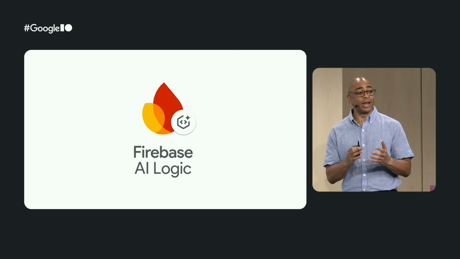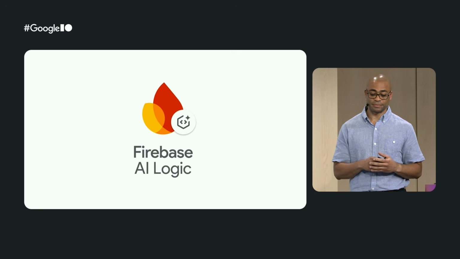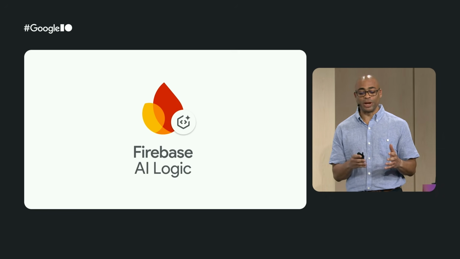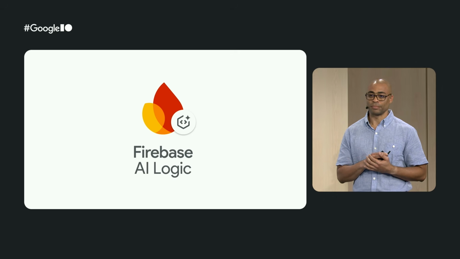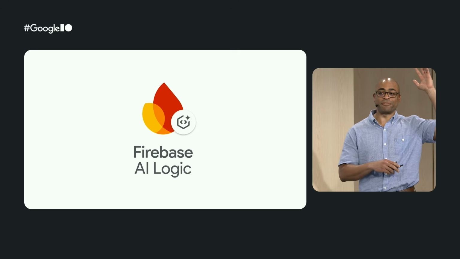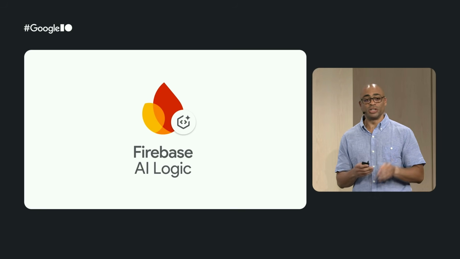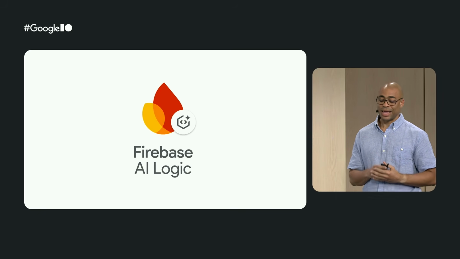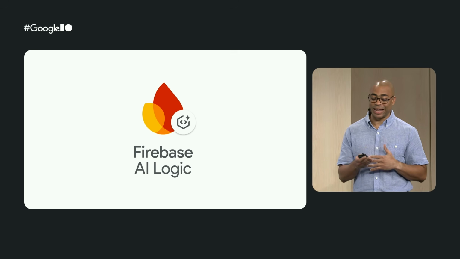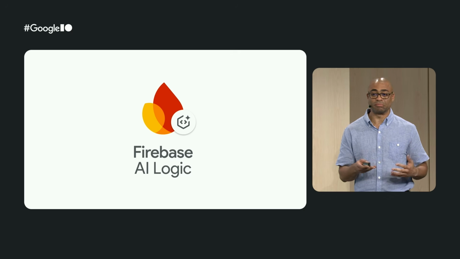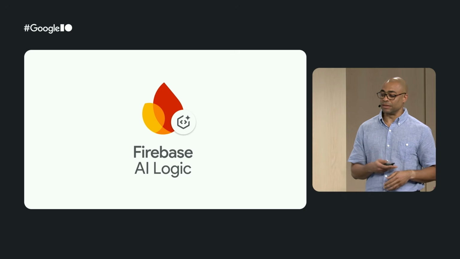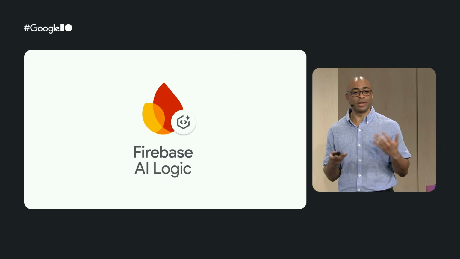Firebase also helps you bring AI experiences to your users. Firebase AI Logic helps you bring the power of generative AI to your users without any server-side setup. Raise your hands if you've ever thought of adding an AI feature to an app that you have. Doing these features can be very engaging. However, doing it correctly is non-trivial. And Firebase streamlines the process of adding AI features to your app and allows you to use the languages that you're familiar with, like Java, Kotlin, Swift, Flutter, Android, and others.